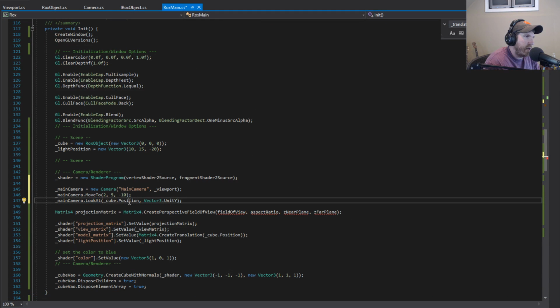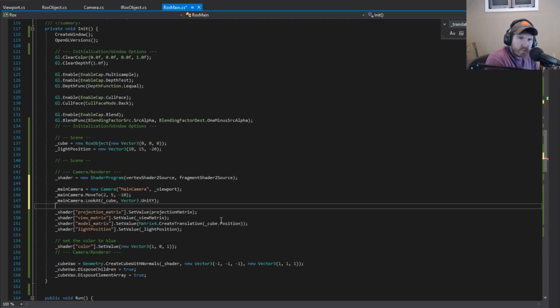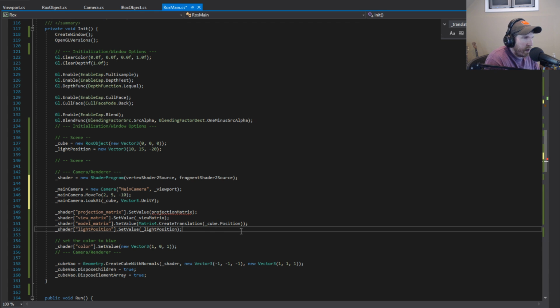So we want to look at, so now we can pass our cube. We don't even have to pass the position. We can just pass look at cube and pass it a Y. We don't need the projection matrix anymore. And these are kind of our initial values. So we'll do here, not cube, we'll do main camera, and we'll do projection. And the view matrix will be main camera dot transform.